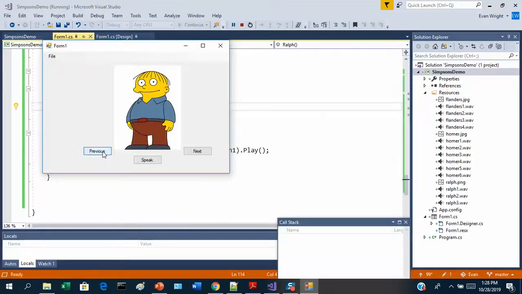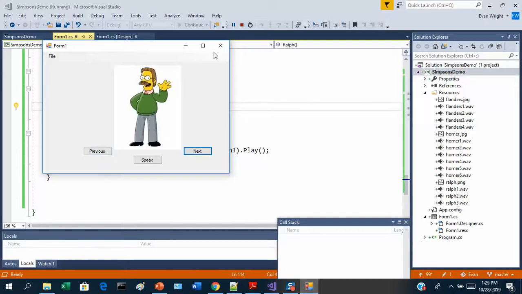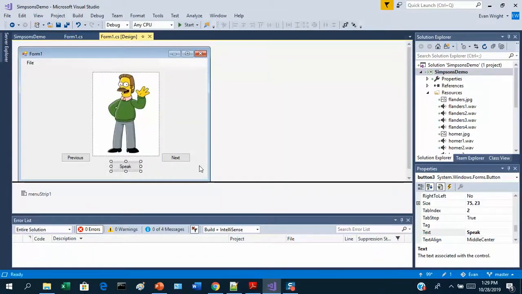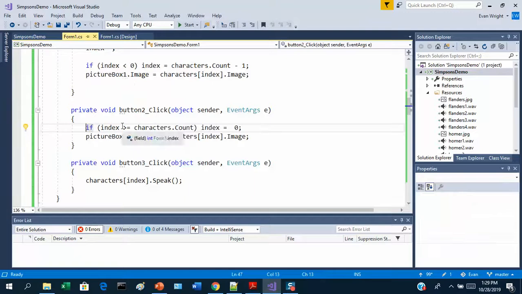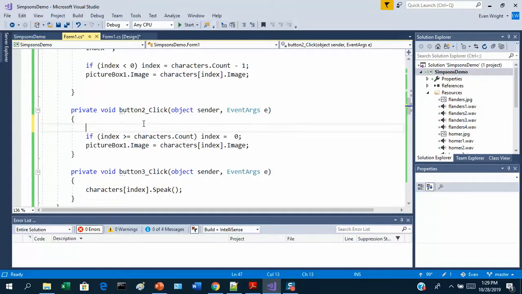All right, so there we go. I can cycle through my characters. Oh, the next button does not seem to be working. Why not? Let's go look at it. If the index is... oh, because I forgot to add 1 to the index. Index plus plus. If index is greater than or equal to the number of things in the list, set index back to 0. Okay, there's my mistake.